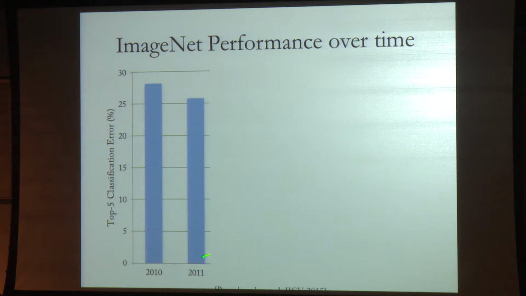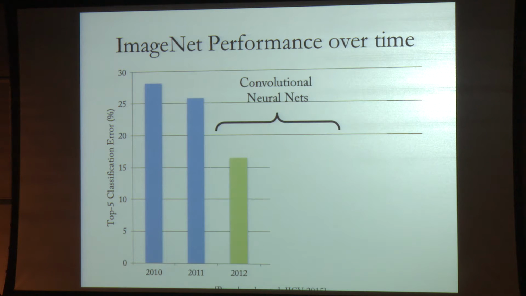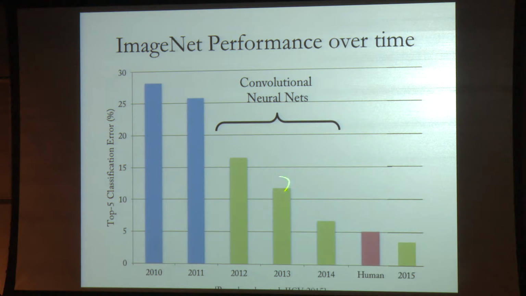So what happened was, before these convnets came along, this was the best performance on this computer vision benchmark competition that was run by Stanford. This is error, so you want to be low on this axis. For the last few years, the errors had sort of plateaued. There wasn't really significant gains. And then in 2012, that big paper from Jeff Hinton's group came along, and there was an immediate dramatic decrease in error rate. And the even more remarkable thing is, in subsequent years, the error rates have gone even further and further down. So the point now is they're actually better than humans on this data set. Now, of course, the data set is somewhat constrained.